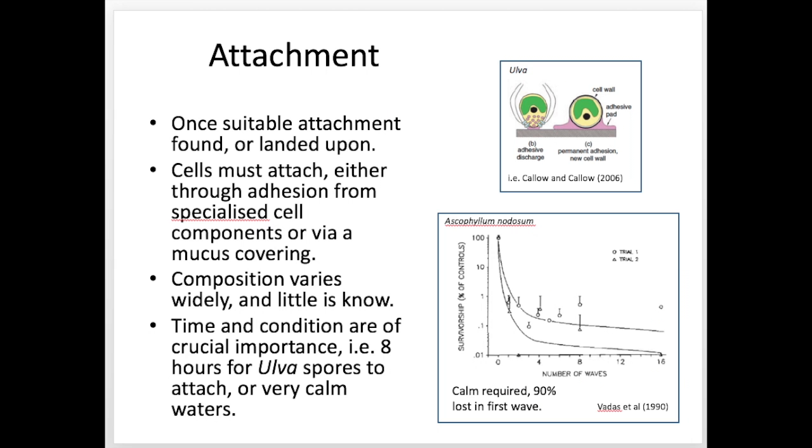Once you've settled, you need to attach. Otherwise, you're going to get washed off. Species like Ascophyllum nodosum require several days of extreme calm for their little components to settle and to attach. It can take many days. So all you need is one wave. 90% of all of the settled gametes, the zygotes, are just washed off. Ulva has a glue-type substance that it excretes that allows adhesion onto the bedrock.